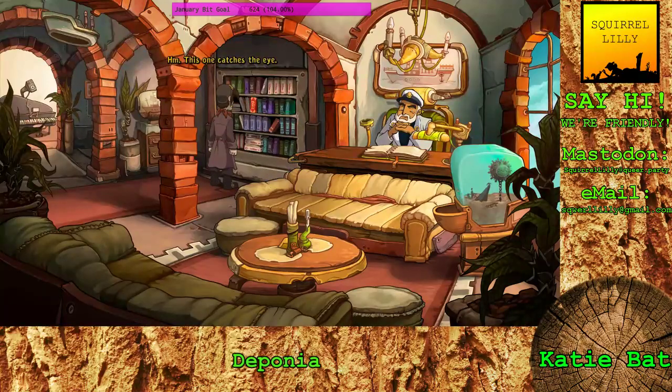Huh. This one catches the eye. Yeah. Secret Doors in Bookshelves for Dummies. Pull on the book titled Pull Here for Secret Door. Wow! Who would have thought? Pull here for secret door.